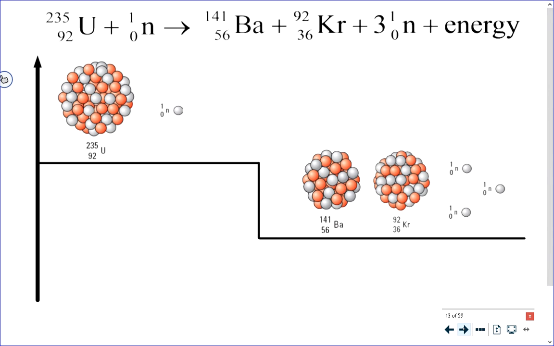What this looks like graphically is we have to the left of this diagram the uranium-235 nucleus and a neutron, and then to the right we have the barium-141, we have the krypton-92, and we have the 3 neutrons. And it doesn't matter what you put on the vertical axis. You can put energy on the vertical axis because since this change is exothermic, there is less energy in the system afterwards. The energy that's missing is expelled to the environment, and that's what exothermic means. Or you could label that vertical axis as mass because the mass decreases as well. But the bottom line is fission involves taking a large nucleus and splitting it into smaller nuclei.